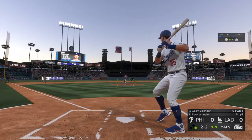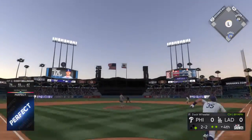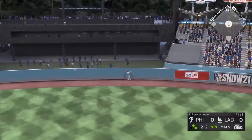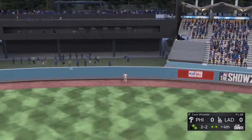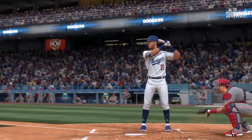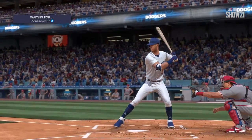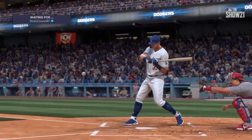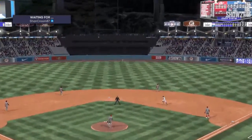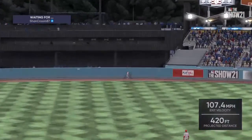From the stretch. Took something off there, but this is hit well anyway, out to deep center. Center fielder looking up, and it's gone. Yeah, and if you remember the previous pitch, he couldn't get around on the fastball and was mad at himself. Well, there's nothing to be mad about anymore, unless you're the guy standing on the mound wondering what just happened.